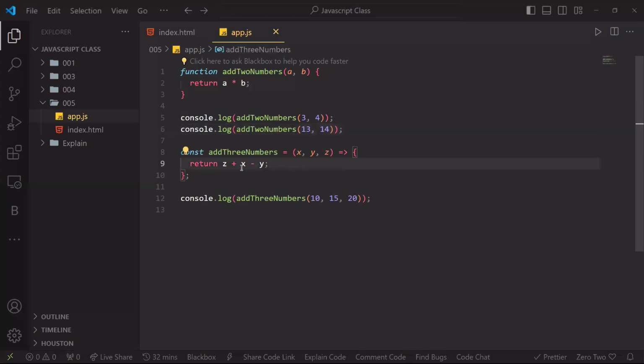So here we have z plus x minus y. Now we're going to test something out, and I want you guys to work with me. As I've explained earlier, we have 3 parameters here, and we also have 3 parameters here. So ordinarily, the first one takes the first, the second takes the second, and the third takes the third. But are we really sure it does that? Let's particularize. If x becomes the first parameter here, z is here and y is here. Let's give y a value that is very good.